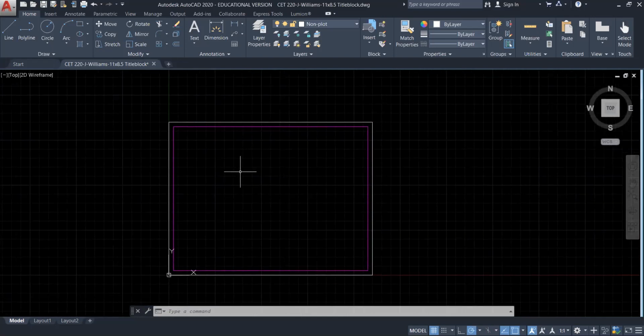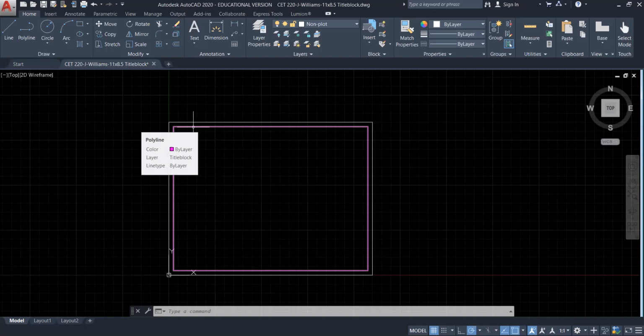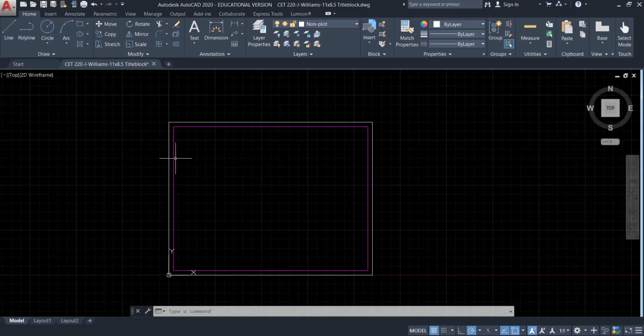So now, this is a polyline, but I don't want it to be a polyline, because what I want to do now is explode it into its individual components, which will allow me to do some other commands in terms of copying and trim to further develop the title block lines.